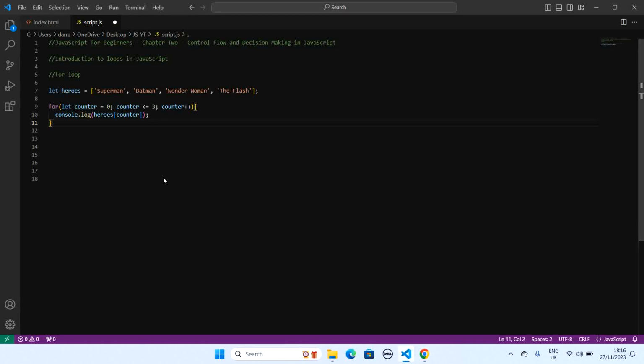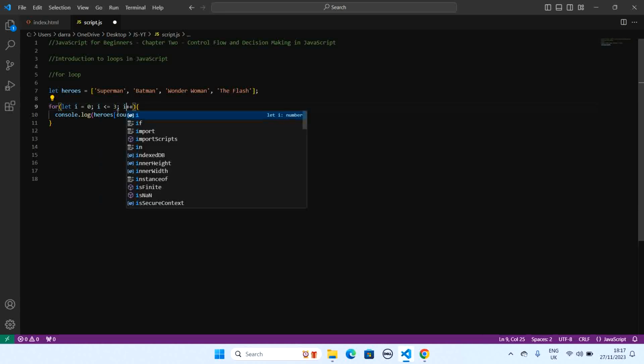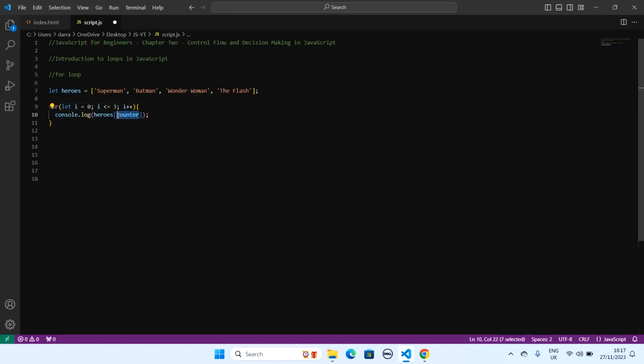Okay, awesome. Now, just a couple of things to improve our code. It's common practice or shorthand notation in JavaScript to use i. It's common convention when writing a for loop. So instead of having counter, quite a very long word, you can just replace counter with i. So i is just a variable, and what it essentially denotes is our counter variable. So this is still going to run.